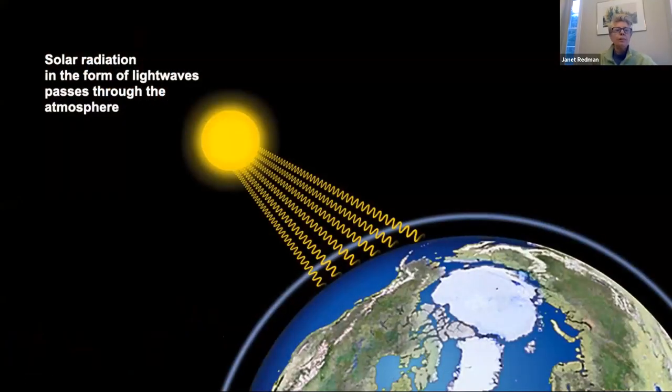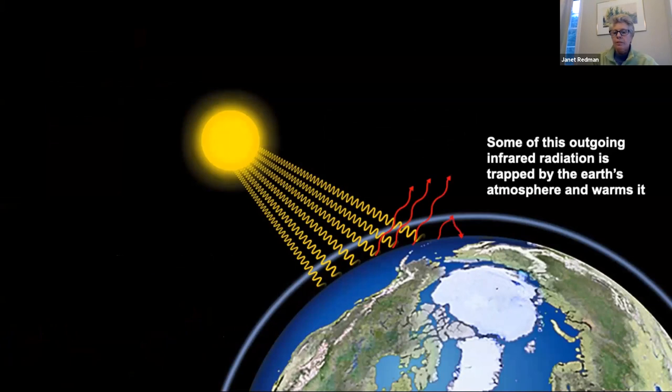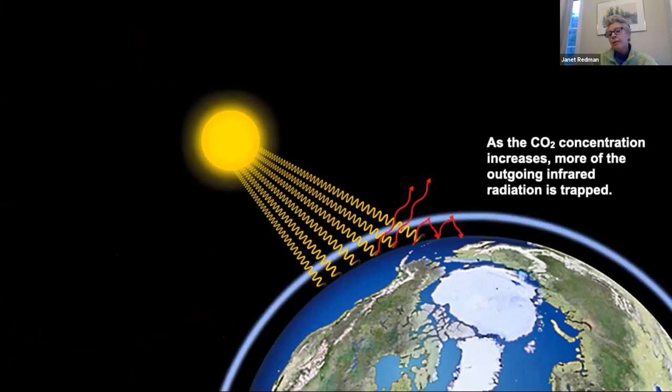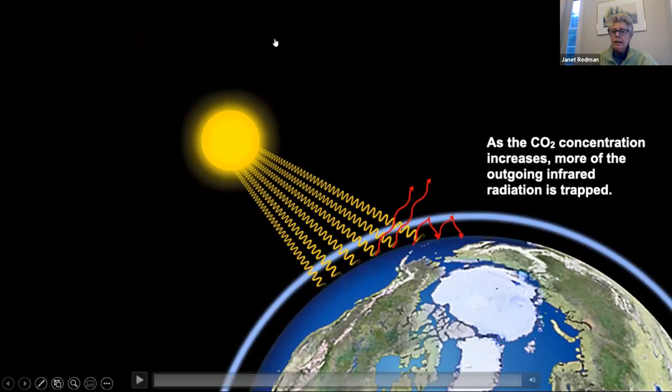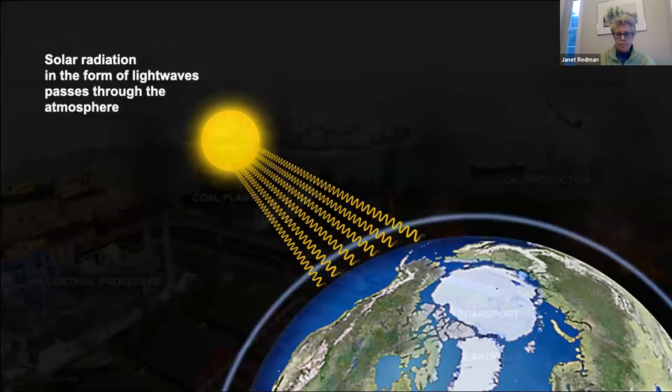This is the basic science of global warming, and this is what scientists have known since the 1800s. Light from the sun arrives on the earth as waves of heat. Much of it is absorbed by the earth; the rest is absorbed by the oceans. Part of it bounces back—reflected from the atmosphere—and that's a good thing because it's kept the earth at a habitable temperature. However, with the advent of all the greenhouse gas emissions adding to the CO2 normally in the atmosphere, it's like a thick blanket beginning to trap more heat and warm the earth, which has bad consequences.